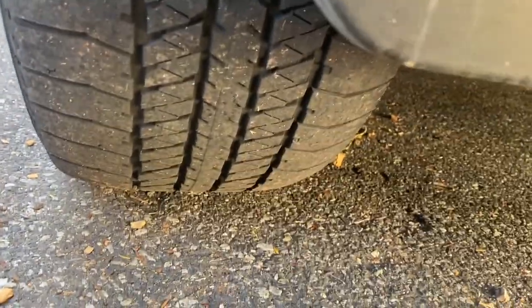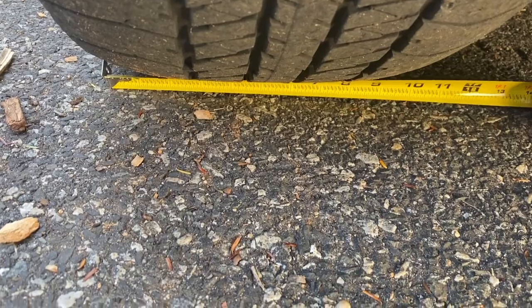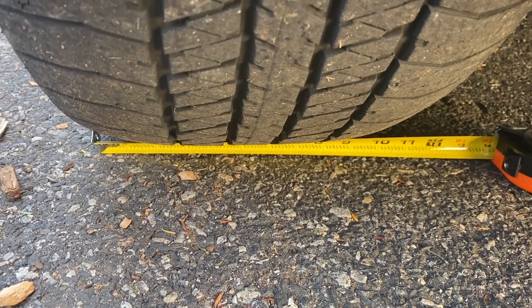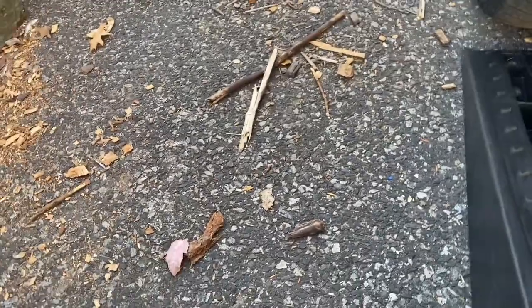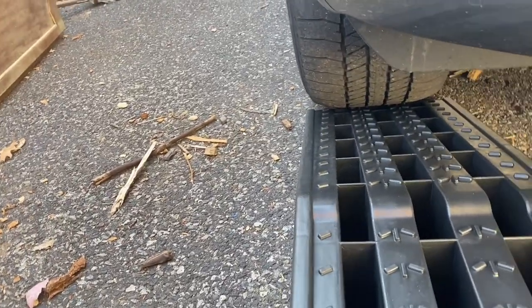Let's take a look and see what my tire width is. It's about nine inches or so, so we'll be pulling in right at the interior width of that ramp. Let's get it set up and drive up on it and see what happens. It's got two handholds here. You want to take your ramp and place it right underneath the tire, centered underneath, so that you can drive straight up. You can do the same thing on the other side.